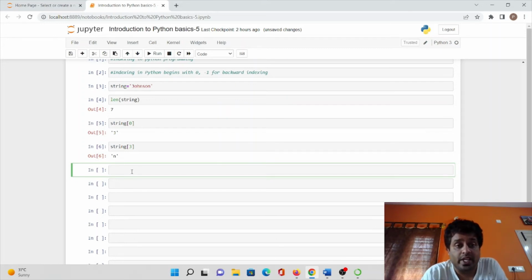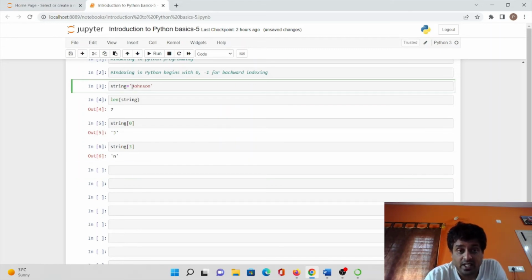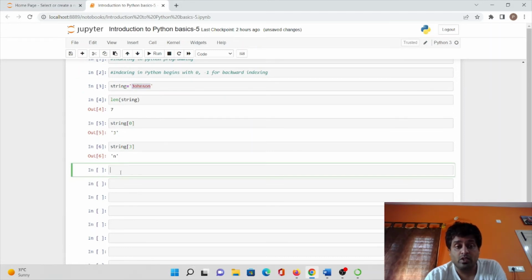As I told you, we have forward indexing and backward indexing. What exactly is forward indexing? Forward indexing means you refer to the characters from the beginning to the end. And if you are doing the indexing from the end to the beginning, that is known as backward indexing. So now let's take an example by referring from the last character.